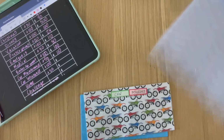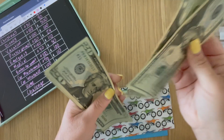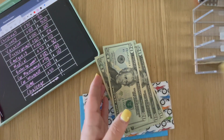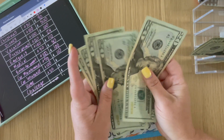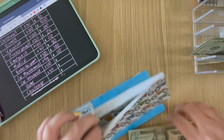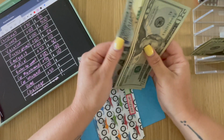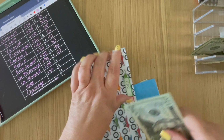All right. Car insurance is going to get 100. So we have 20, 40, 60, 80, 100. Which means car insurance should now be up to 200. So 100, 20, 40, 60, 80, 200.